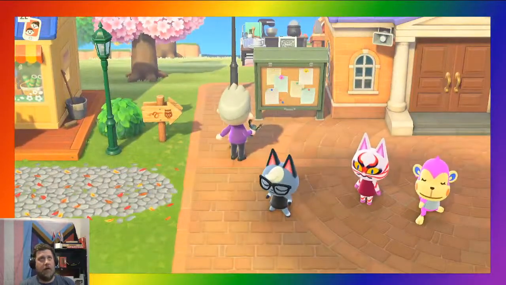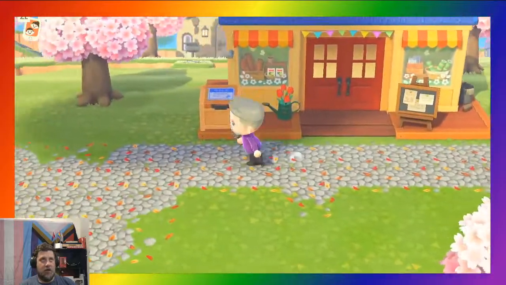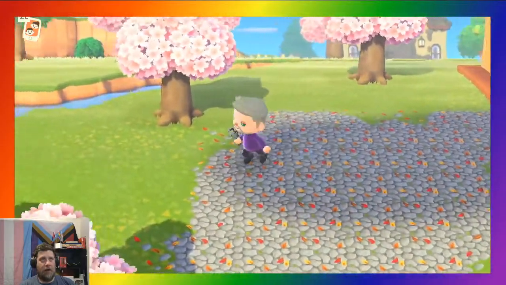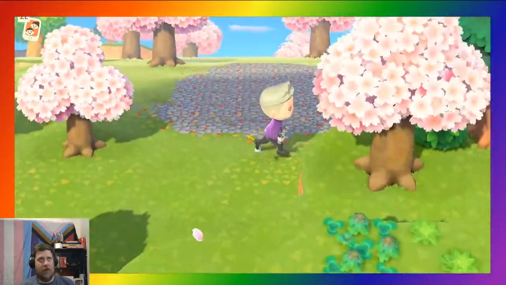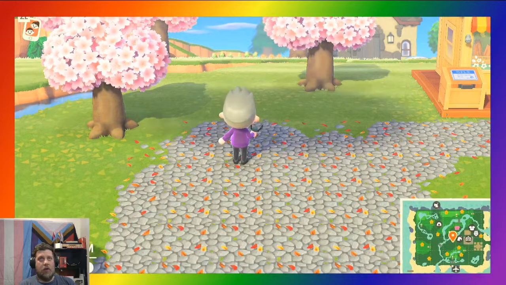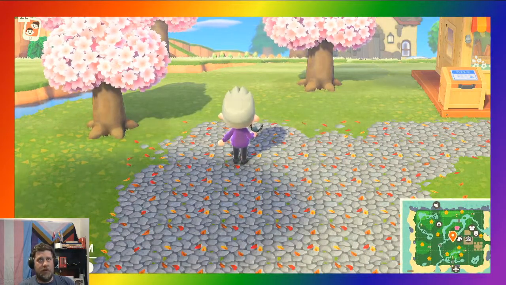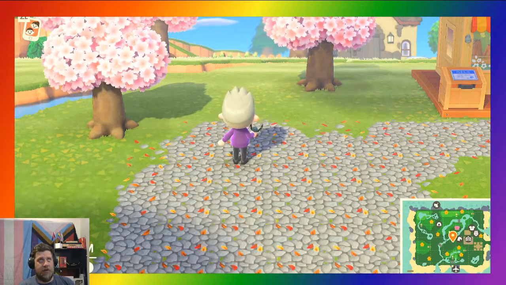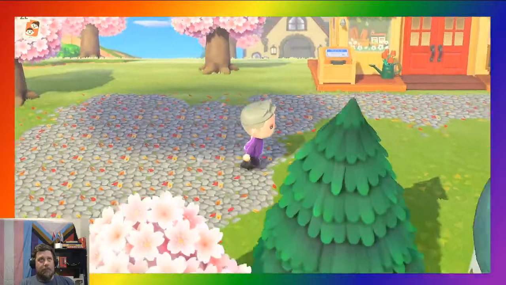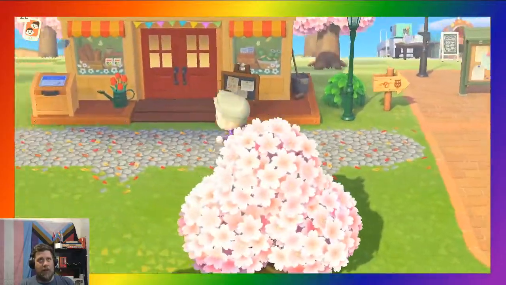So I did do a little behind the scenes stuff. Obviously I changed the pattern here of the pathway and put this little area in right here. Really happy with how that turned out. So yeah, we're gonna just decorate this up, a little sitting area, some benches and things like that. Make a small plaza type area over by Nook's Cranny.